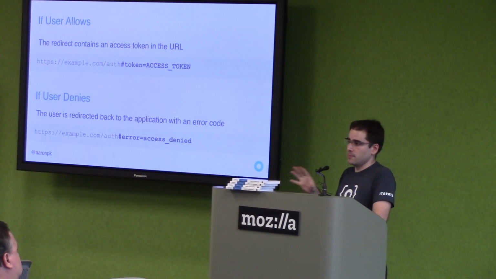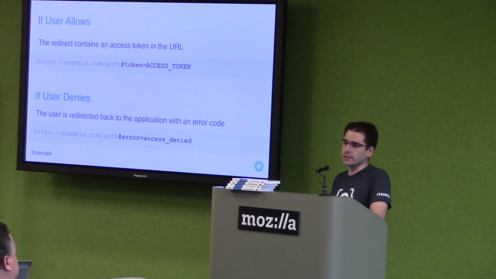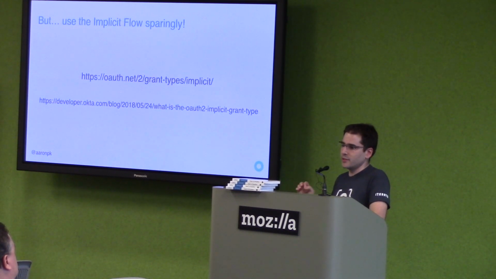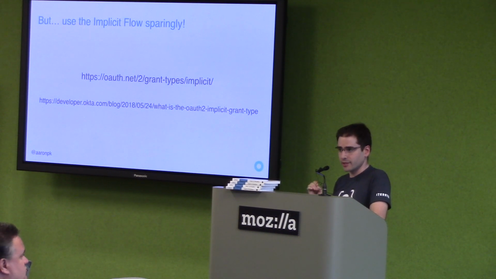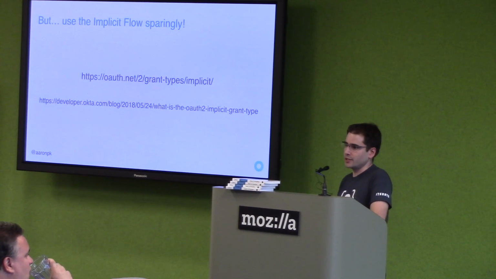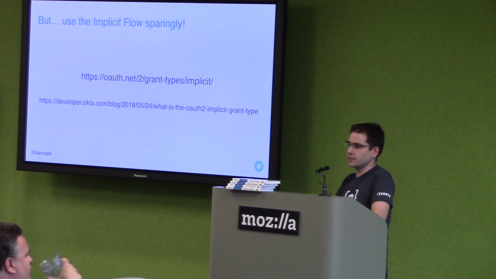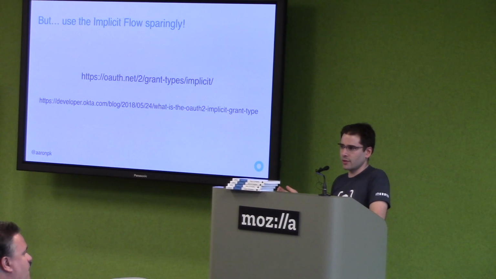Note there is no code exchange, there's no secret. It's a much simplified flow. It also means that you don't get any benefits of the security check of using the secret or having that back channel, because everything was sent over the front channel. Which brings me to, there are very, very limited circumstances in which this makes sense to use. If the server supports it, a better option is to use the authorization code flow and just not send the secret, because you essentially don't lose any security over the implicit flow, and you avoid a few of the problems that the implicit flow provides.